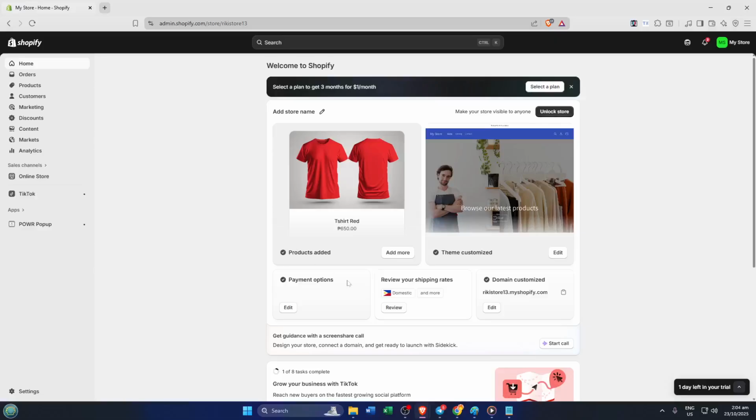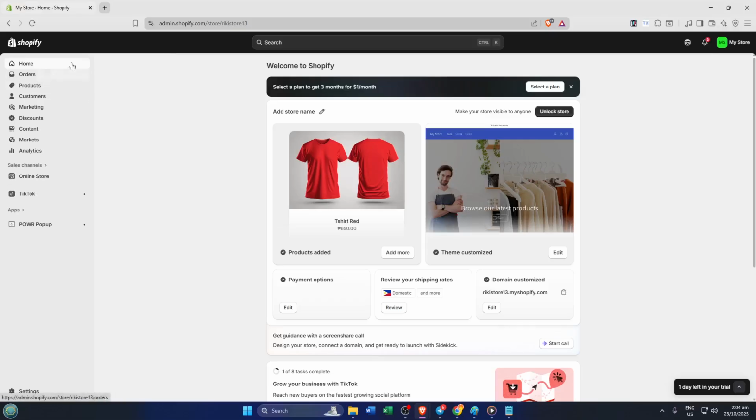Today, I'm going to show you exactly how to change the size of your product title on your Shopify product page. If you've ever felt like your product titles were just too small, hard to spot, or simply not matching your store's style, this quick tutorial will give you the power to adjust that in just a few minutes. No coding experience needed. By the end, you'll know how to confidently tweak this part of your design anytime you want. Let's jump right in.